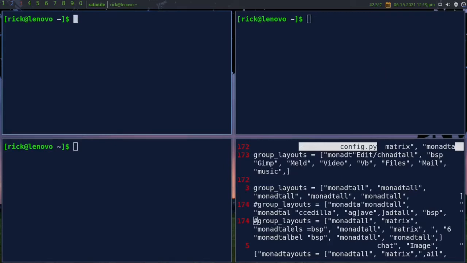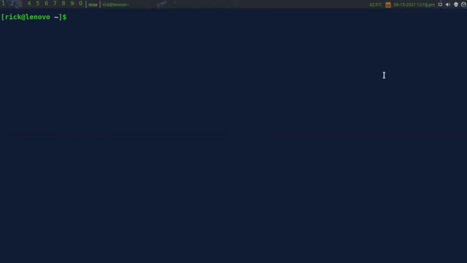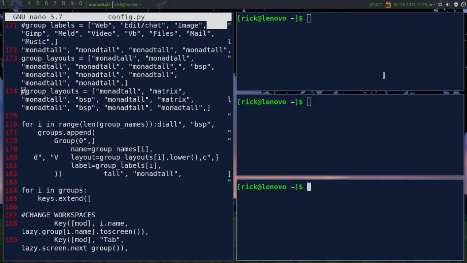You might like that better if you want to quarter up your whole thing. Interesting. And this is max layout, which means everything's maximized. And then you head back to Monad Tall again.